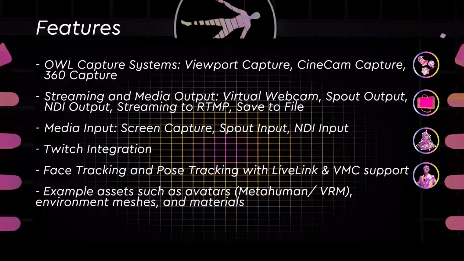importantly, recently we've introduced the Twitch integration as well as face tracking and pose tracking with both Live Link and VMC support. So this means that you can use an external application called XR Animator to stream pose tracking data into Unreal directly. We also have created a plugin that allows you to include Twitch chat in the interactivity of your level. So alongside that, we've designed a lot of example assets that I find really useful for you to just drag and drop to then change materials and customize into your own Vtuber Studio.